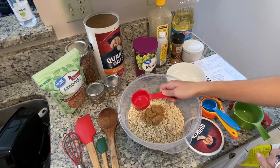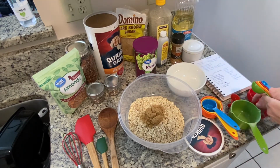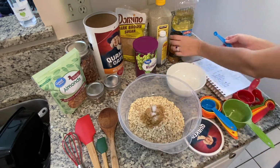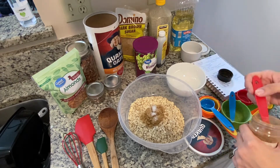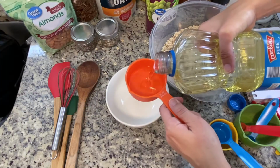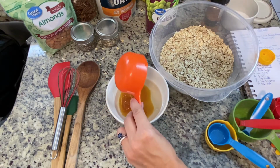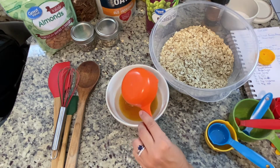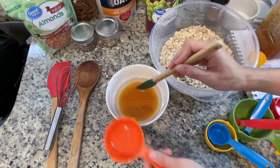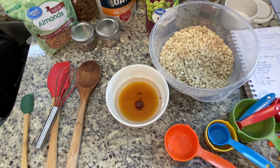As you can see here, I am mixing all of the dry ingredients together first. So this is 4 cups of old-fashioned oats, less than a 1/4 cup of brown sugar, half a teaspoon of ground cinnamon, and a 1/4 teaspoon of salt. In a separate bowl, I am going to mix together the wet ingredients, which are less than half a cup of vegetable oil, half a cup of honey, and half a teaspoon of vanilla extract. I am going to mix this together until it is well combined, and then I will mix it together with all of the dry ingredients.